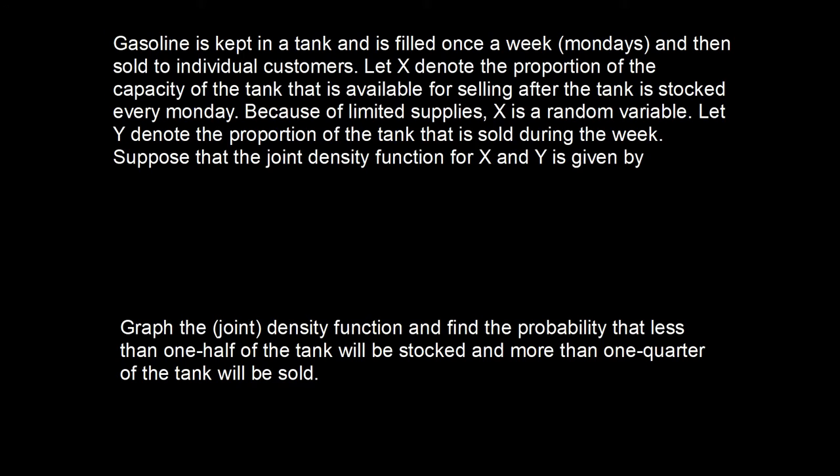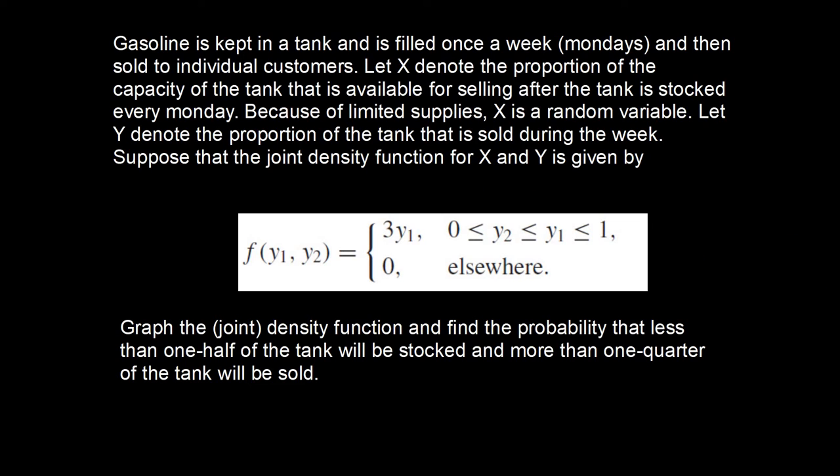So one thing that you may notice right away is that x must always be greater than or equal to y. Why is that? Because if we have x amount of gas in our tank, then we cannot sell more than what we have. So now let's say that the joint function for x and y is given by this density function.